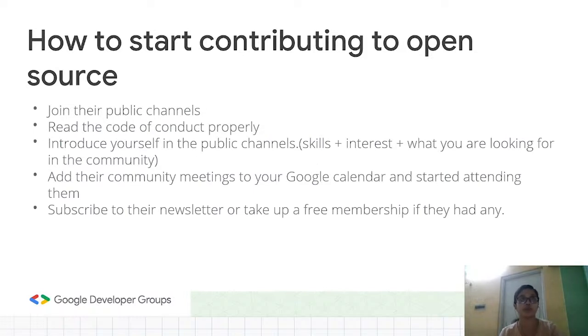So when you find out about a community, let's say I am taking the example of anitaB.org, the first thing that you should do when you're interested in knowing more about it and contributing to it is join their public channels. For example, anitaB.org had their open source community, and it had its public channel on Zulip. So make sure you find out what is the place where the folks in that open source community interact and collaborate. It can be Discord, Slack, Zulip, or even a mailing list. So make sure you join that.